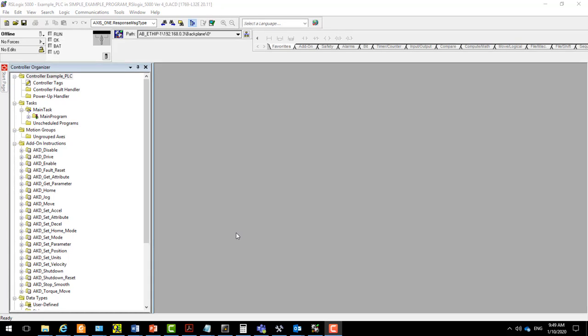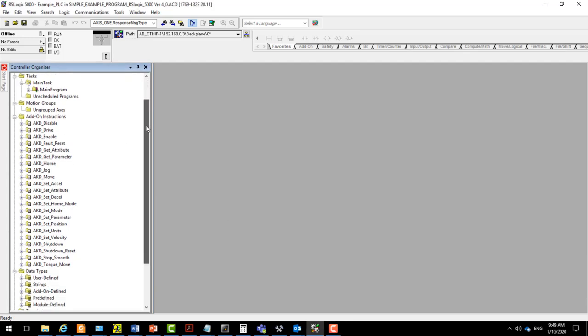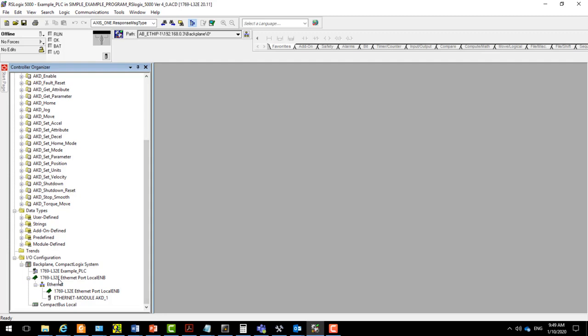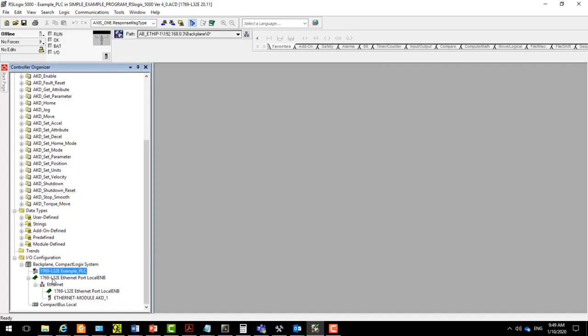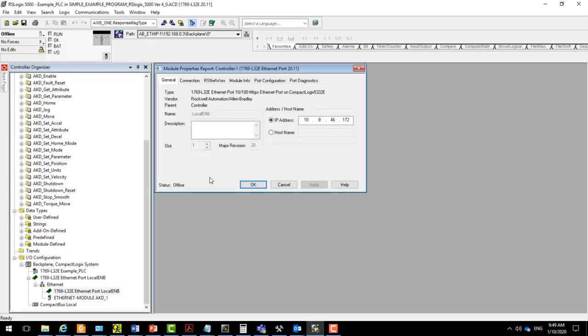Now that we've selected the controller and the software version, there are only a couple of settings that need to change in order to use the sample project. You'll note again the PLC type and the revision number. Also under Ethernet, if I double click on the Ethernet port local ENB, you'll notice that there's already an IP address in the sample project.